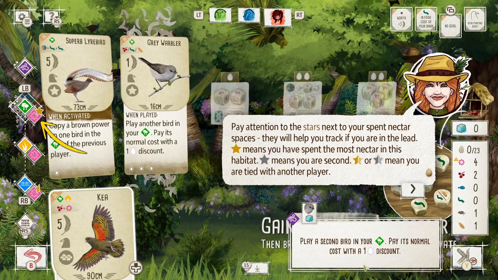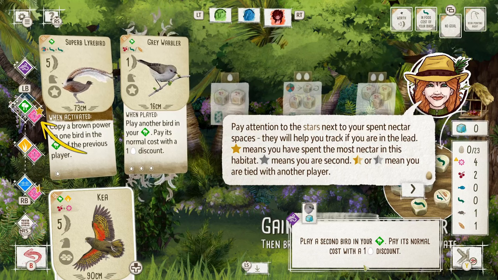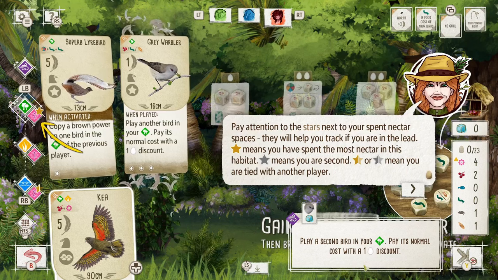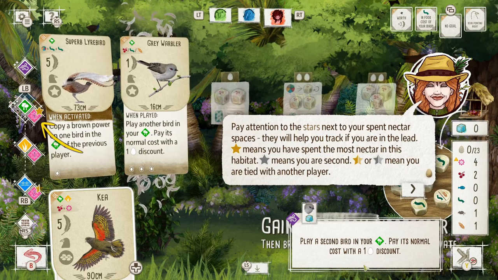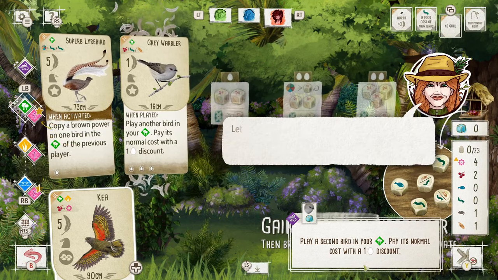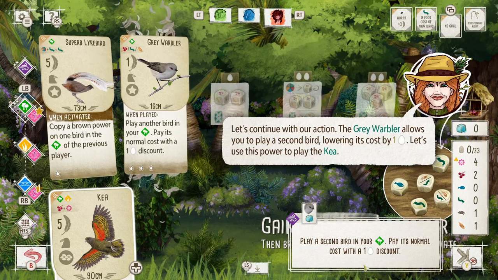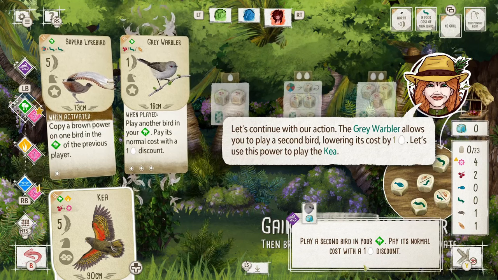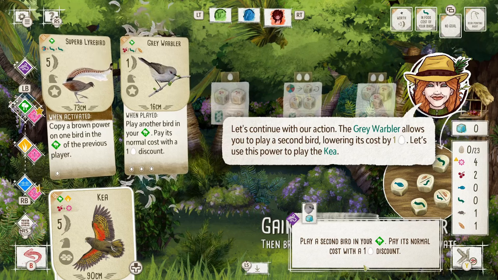Star means you have spent the most nectar in this habitat. An empty star means you are second. A half star, or less than half star, half empty star means you're tied with another player. Okay. Does this mean you can play with several people? Because I've only ever played against one opponent, but now we have two. Let's continue with our action.